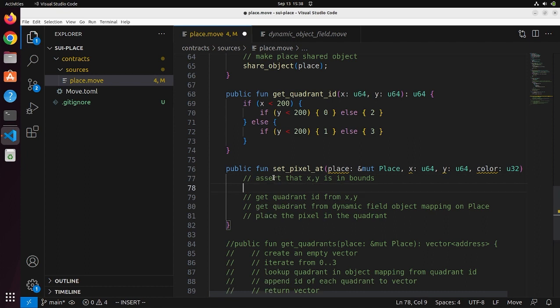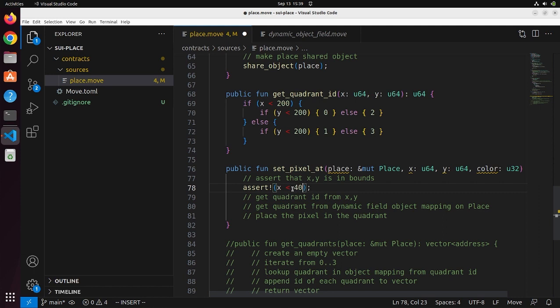So the first thing we need to do is assert, and for that we're going to use this assert macro. This is similar to the way macros are implemented in Rust, although at the moment there aren't that many macros. I'm actually not entirely sure if there are any more macros than just assert. I believe they are adding more though, but this is effectively just a function. And this is going to need two things. It works the same way as in Solidity. The first argument is going to be whatever condition you want to check. So we want to make sure that the x and the y values are completely valid pixels.